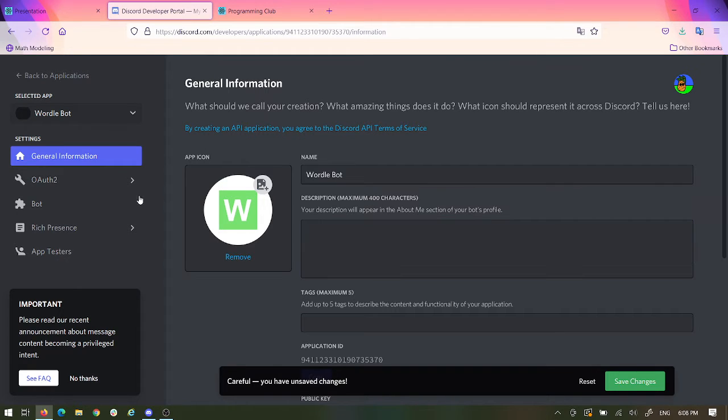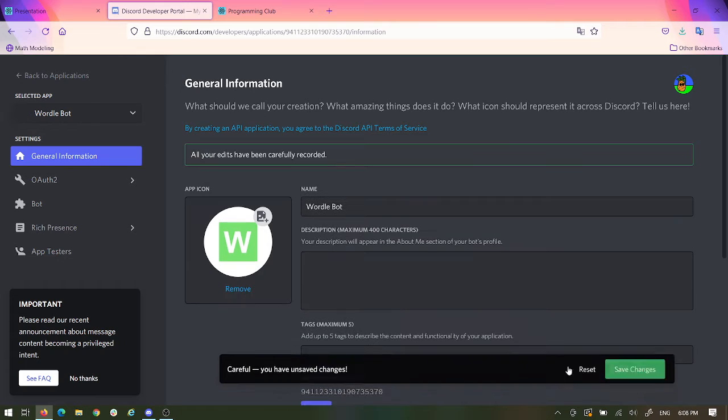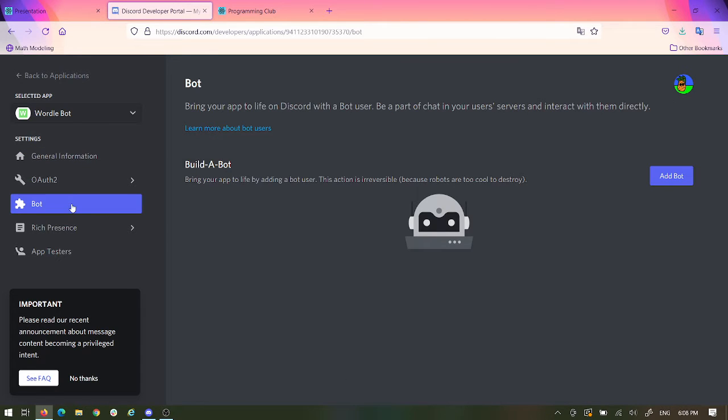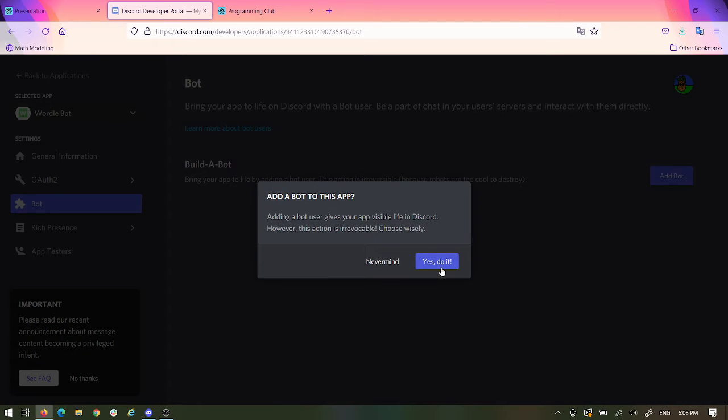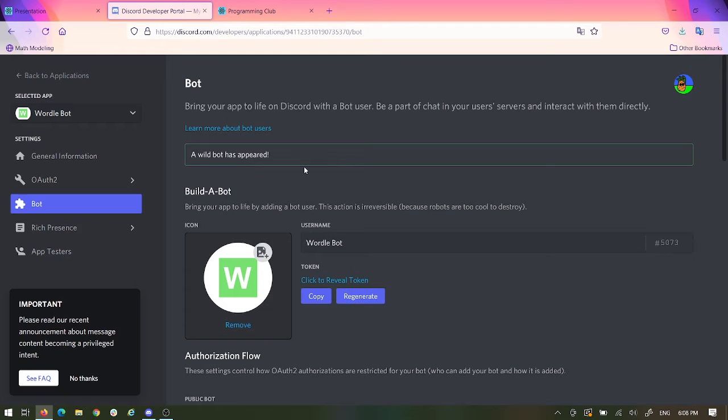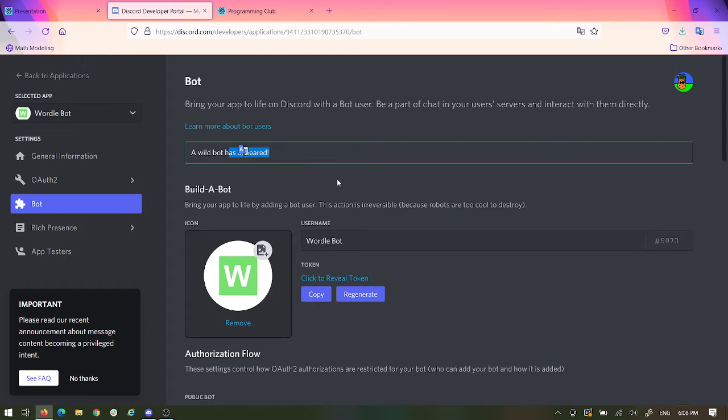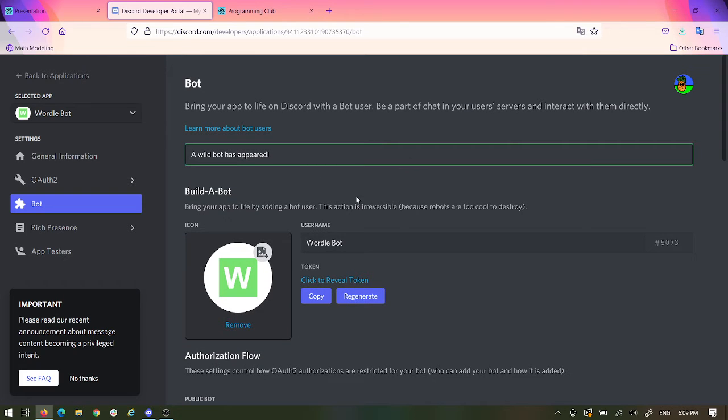What is necessary is to go on the left here down to the bot tab. Wait, gotta save changes. Then to the bot tab, and then add bot. Yes, do it. A wild bot has appeared. Then you gotta give it permissions, make it known what it is allowed and not allowed to do.